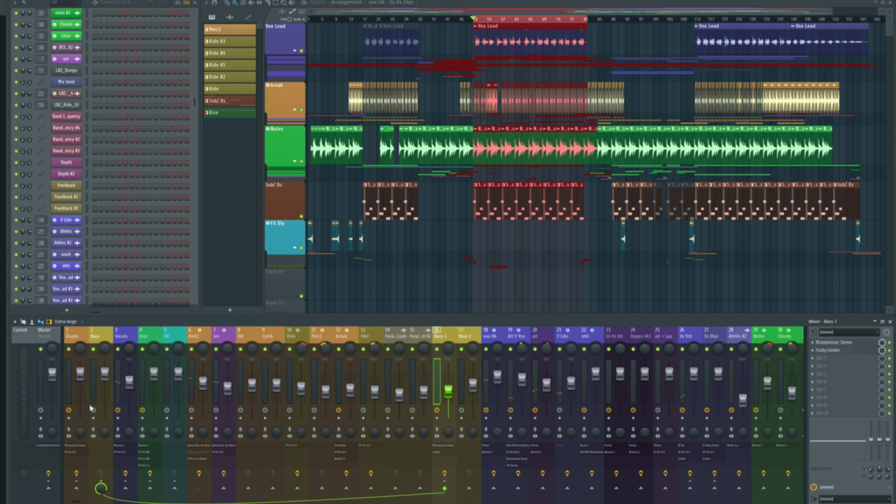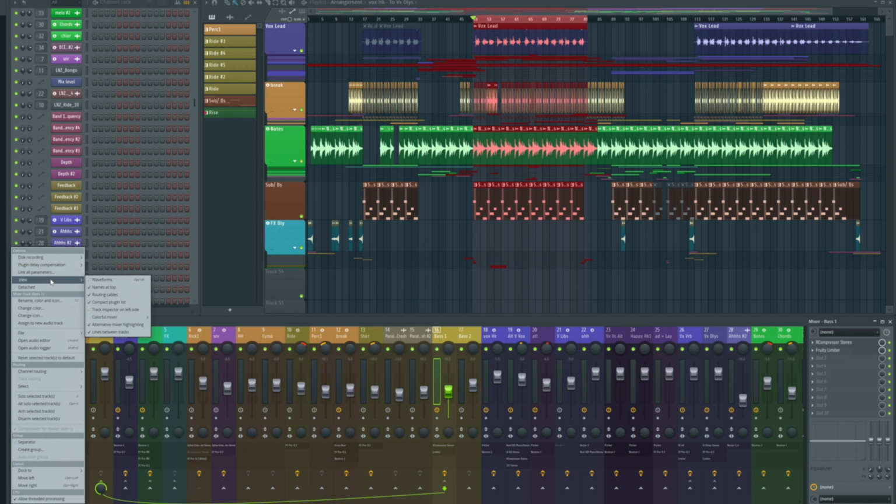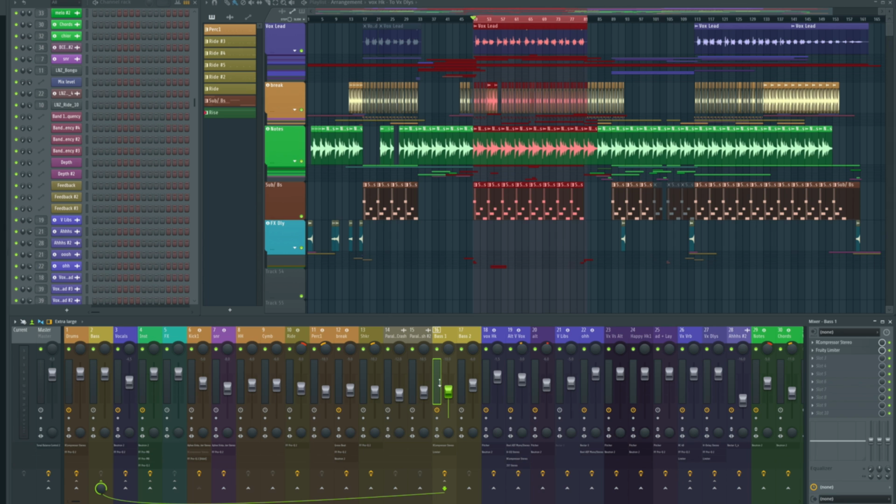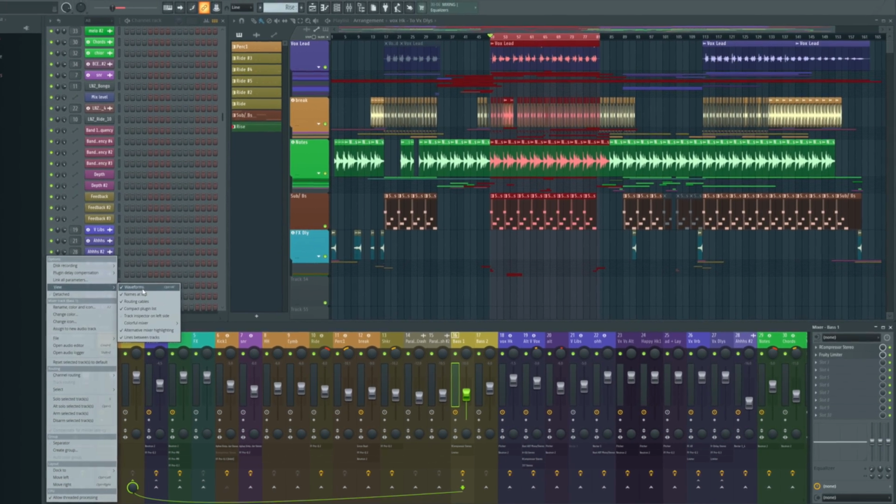If you can't see the connections, that's also just hidden away in view just here. You've got routing cables just here. Now, some people do like the waveform view as well, and that changes these so you can actually see the audio coming through. I don't find that as useful. I like to go with the metering option, which is just why I have that on.